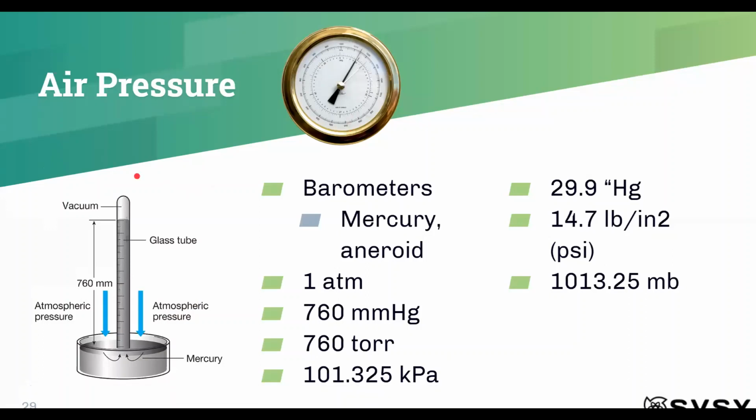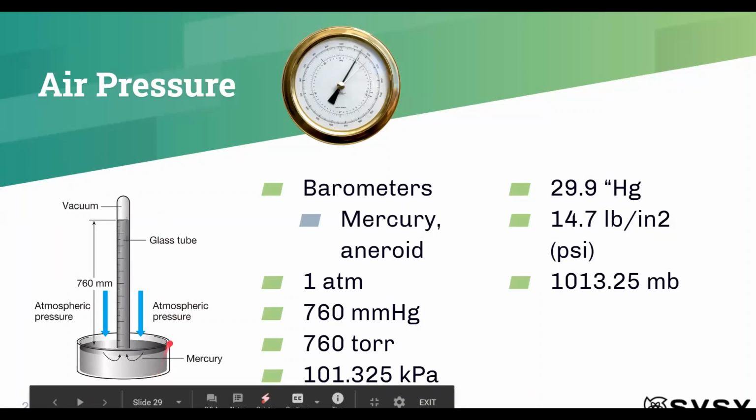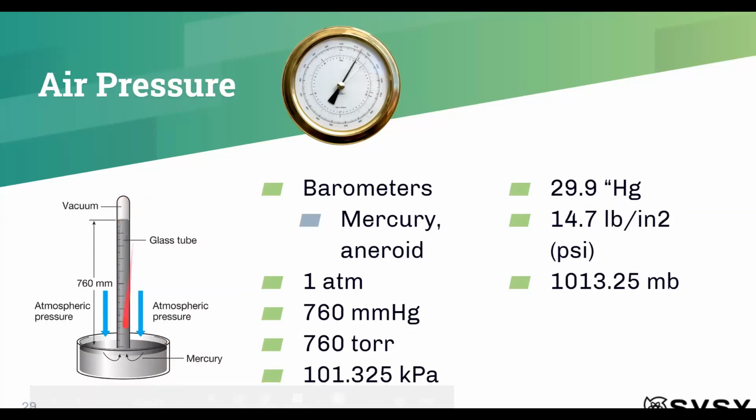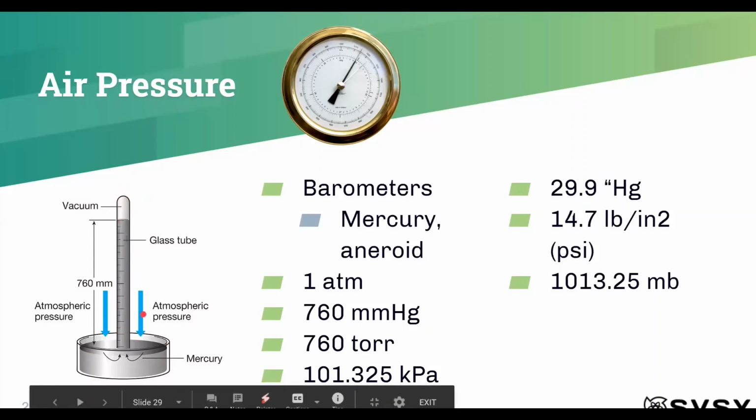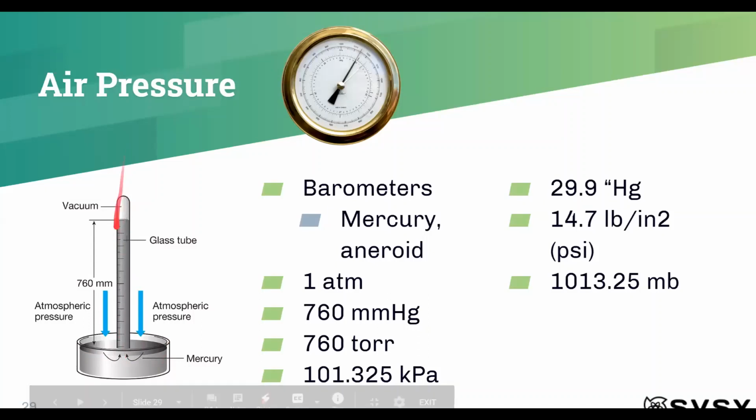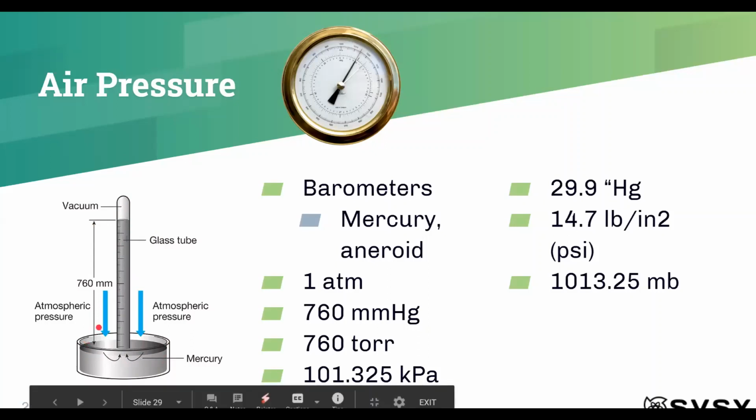The mercury barometer is the most intuitive and textbook example. The design is just to have a dish of mercury and a glass tube that has a vacuum, so there's nothing in here. Atmospheric pressure will push down on the mercury, and then it will rise up in the tube. It rises up 760 millimeters at sea level. So that's where this unit comes from, 760 millimeters of mercury.